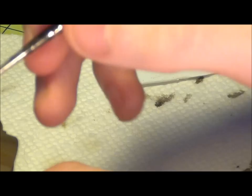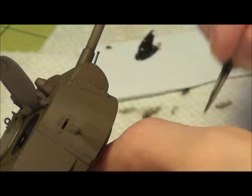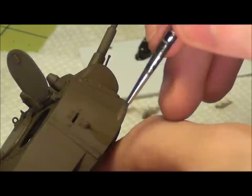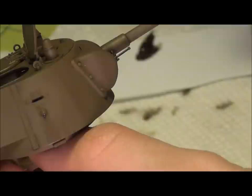You work kind of together from both sides. Oh, sorry, I'm off shot, but you kind of work together from one side, then you work back this way, and eventually you get this kind of streak coming down the hull. With the turret, you know. As you can see, it's kind of formed a bit of a streak. No, I don't want a massive one because this vehicle isn't going to be rusty and stuff, but you can see it in there, hatch thingy.